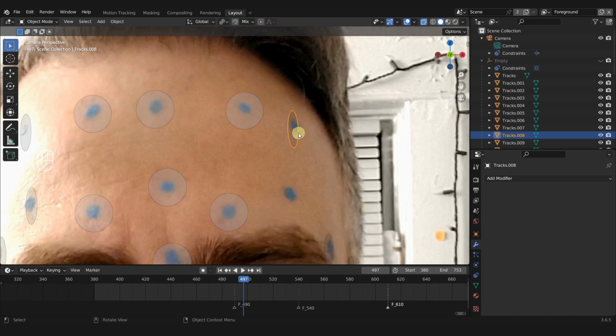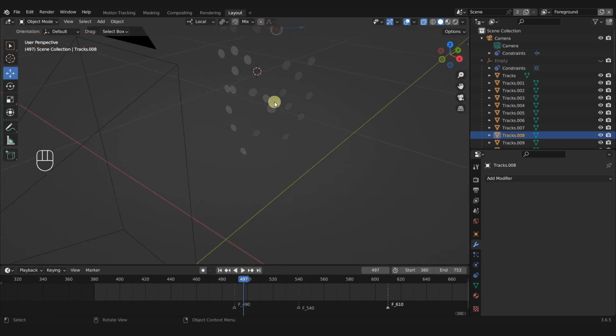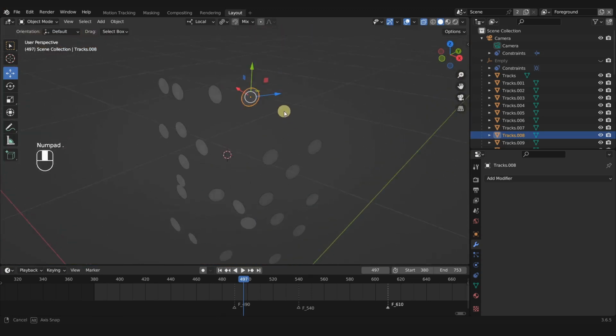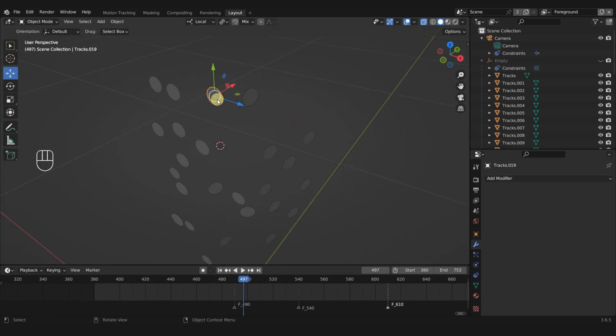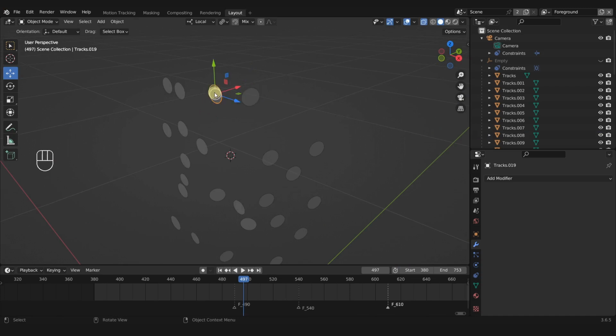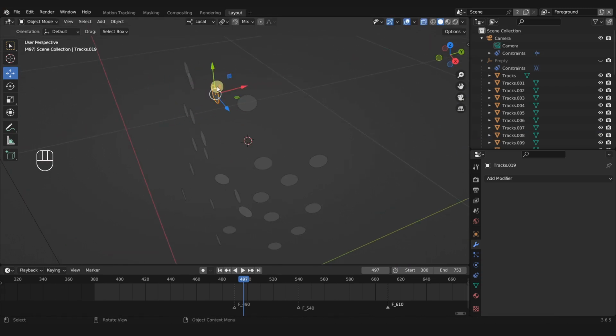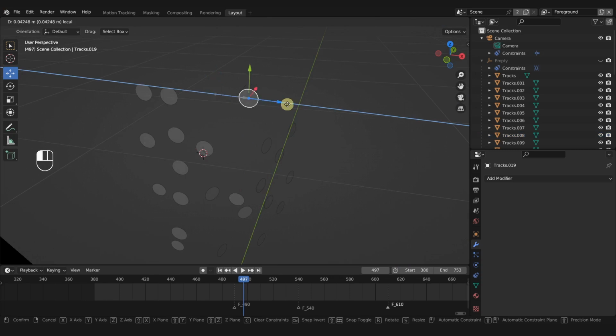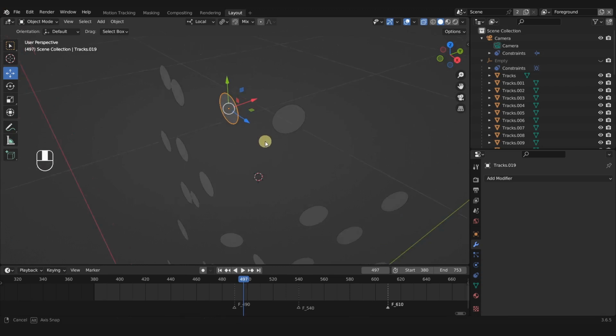So now with this, the best way to go about this, in my opinion, is to click this button here for the move, and then come over here and change to local. And that way, if we come out here and we click each of these, they all have their own local axes that we can manipulate. And you can see that the x-axis is going to be forward and back, no matter which one we have selected. It's always going to be forward and back. The z-axis is going to be side to side, and the y-axis is going to be up and down. And that will also take into account any sort of rotation.